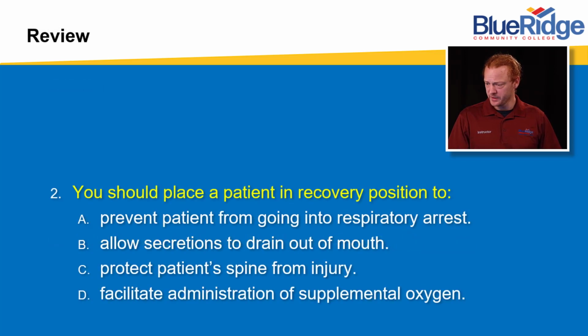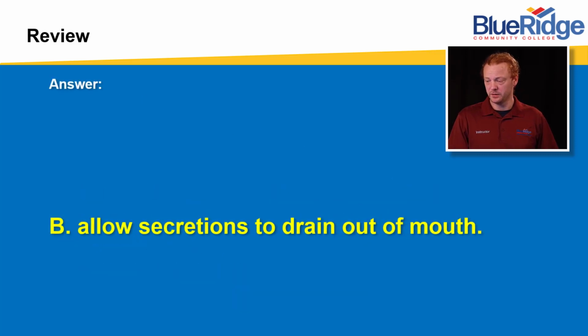Question number 2. You should place a patient in the recovery position to, A, prevent the patient from going into respiratory arrest, B, allow secretions to drain out of the mouth, C, protect the patient's spine from injury, or D, facilitate the administration of supplemental oxygen? The correct answer for that one is B, allow the secretions to drain out of the mouth and let gravity work with you.